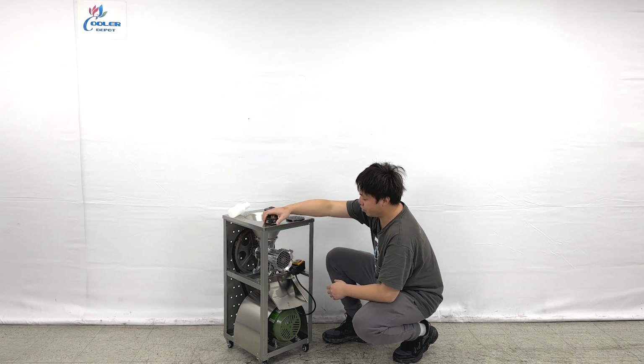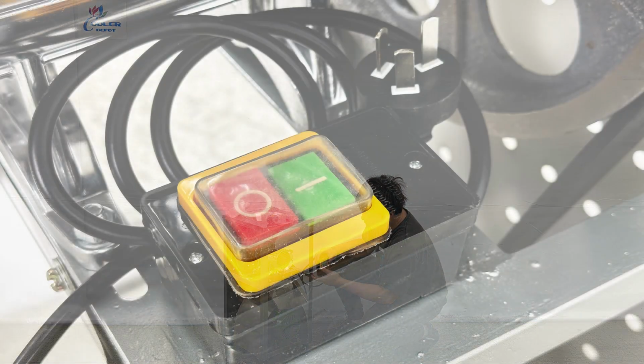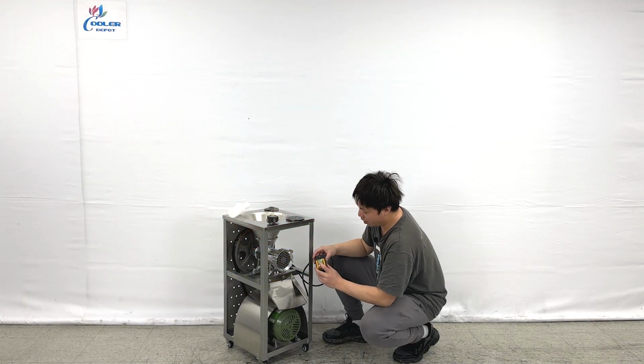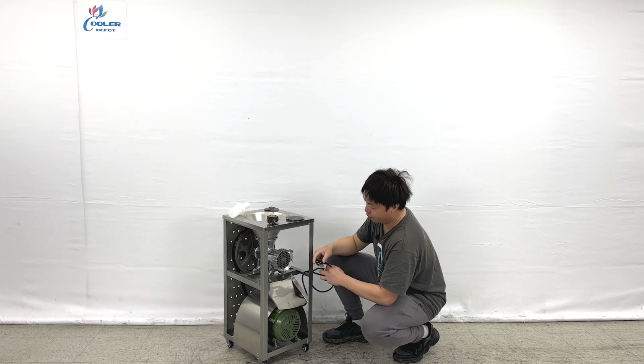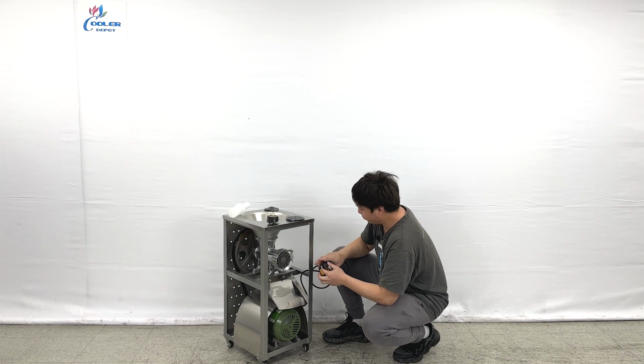And also for the unit, we can see they do have simple controllers. One is working, one is stop. The green one is working and the red one is stop. And for these plugs, they are using 220 power.